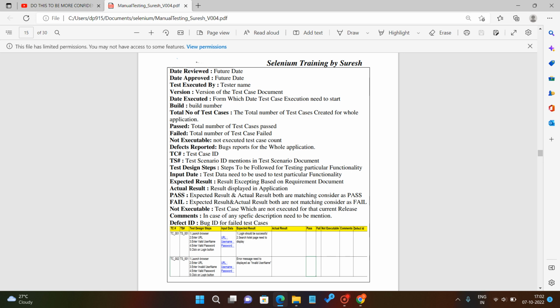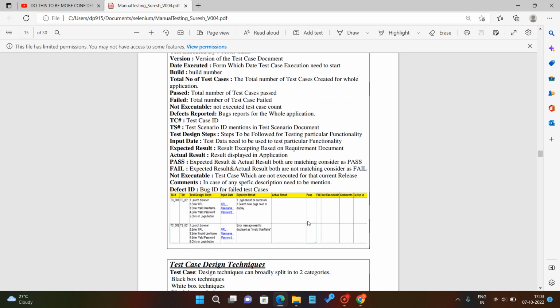If both match, it is considered pass, otherwise fail. Then the test cases executed in the correct release, and a comment in case any specific description needs to be mentioned. Then bug or defect ID for failures and test cases.